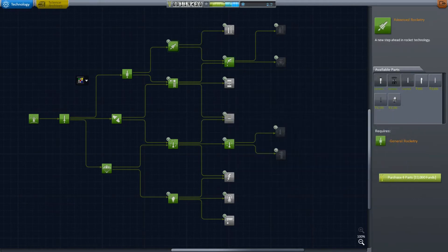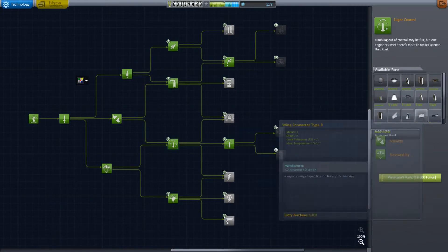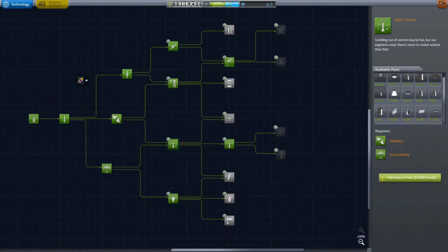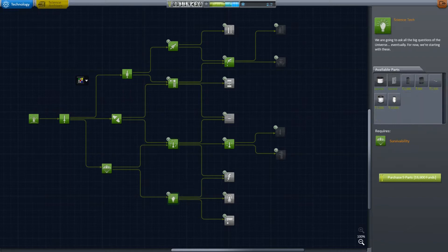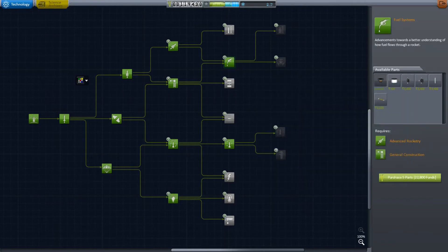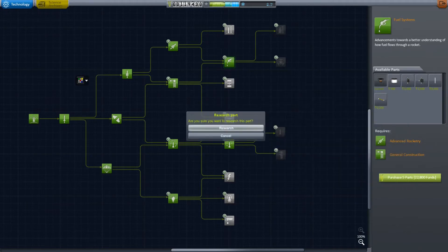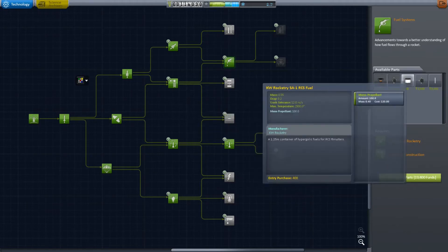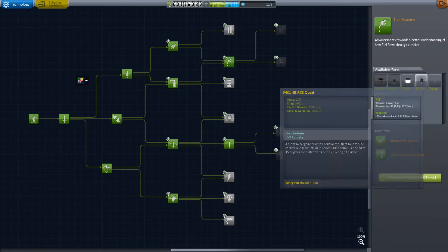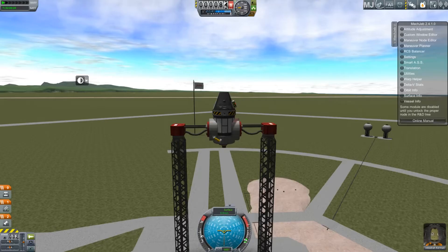Crossfeed is just super important. I still haven't unlocked all of these things — I just don't need them yet, so I'm not going to waste the money until I really need them. Because I'm being a little skimpy so I can get bigger buildings. I really want a new VAB, because 30 parts is really starting to get on my nerves. I can have 140 tons worth of spacecraft because I have the new launch pad, but still only 30 parts in the VAB. And it's like 420 grand — that's a lot of money.